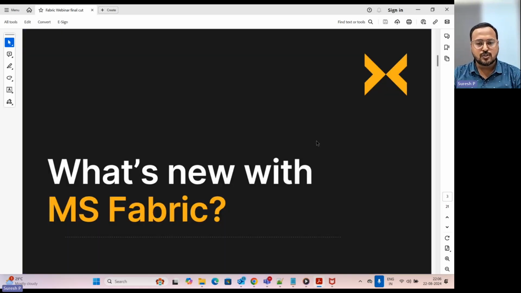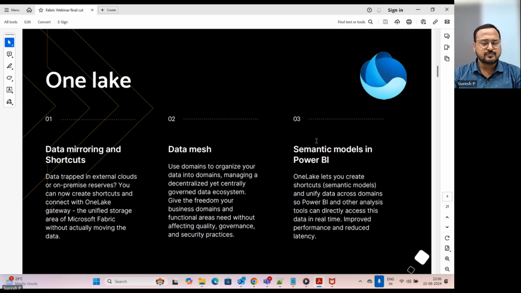So what's new with Microsoft Fabric? Microsoft has a lot of features available, and they keep adding more features every quarter. To start with, data mirroring and shortcuts are among the major features they brought in very recently.